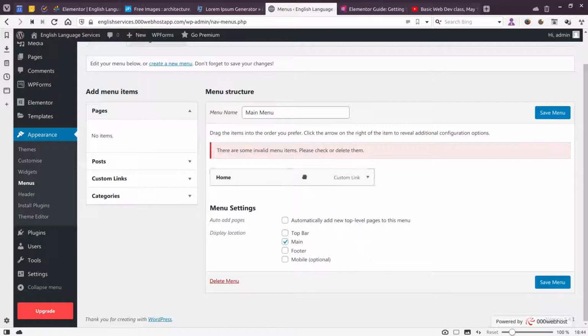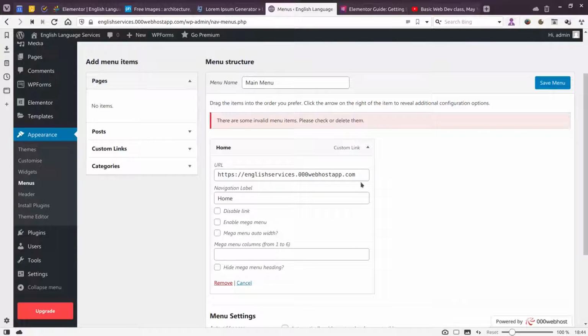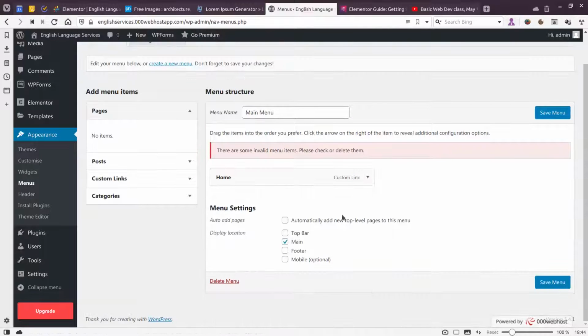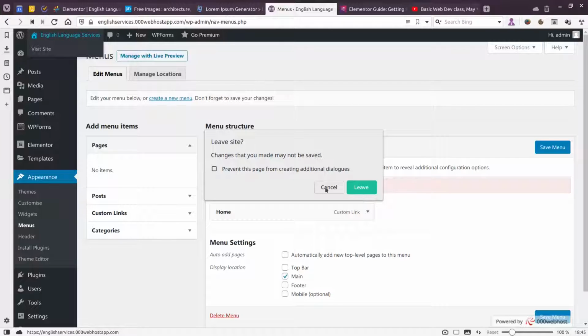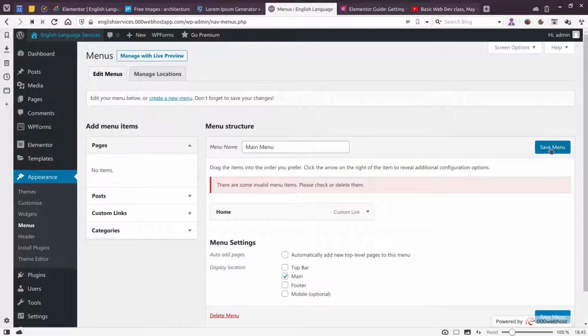Right, we still have this home page, so this is the default page, which we will actually modify. So we have one page at the moment. So if I go to the actual website, okay, I need to save the menu first.